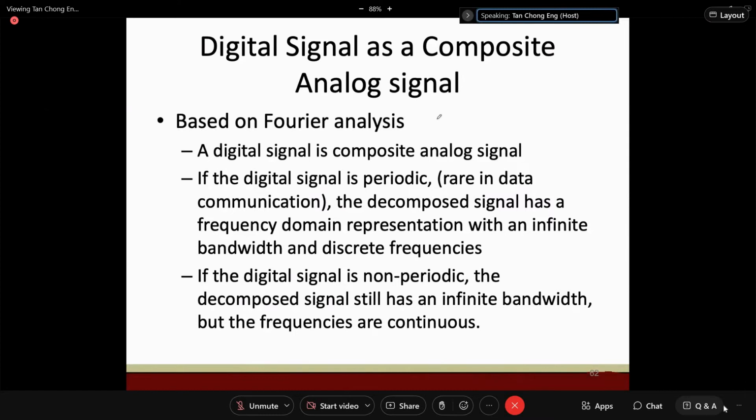The analog carrier signal for Wi-Fi is the 2.4 gigahertz, right? And then your digital data is some other digital signal that you put on this analog carrier signal. It is that analog carrier signal that helps you deliver your data all the way over a long distance to the destination, right?